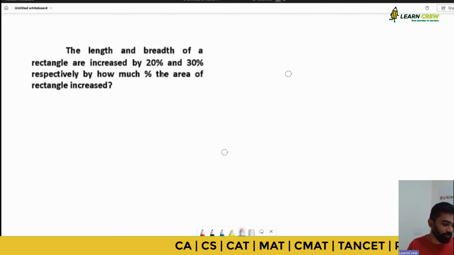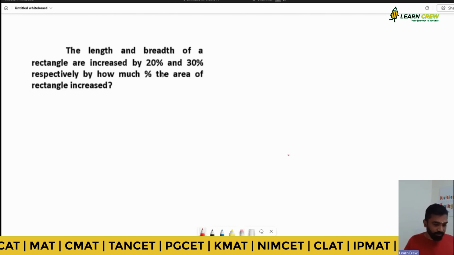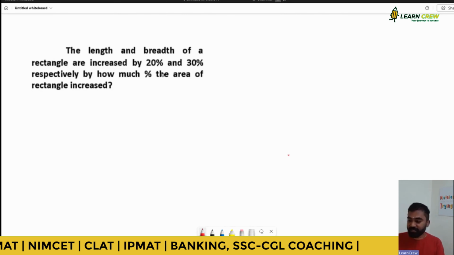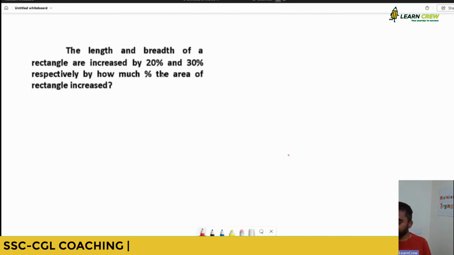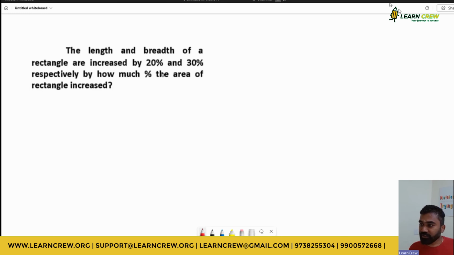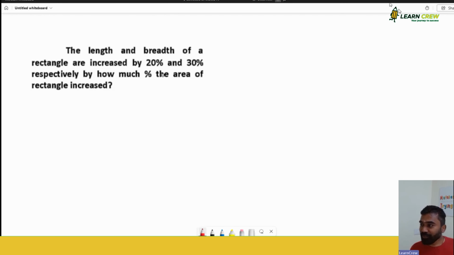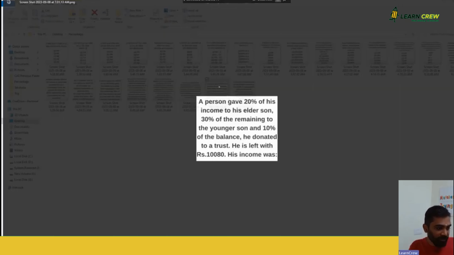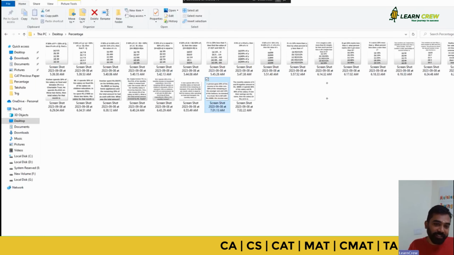Okay, so in the last class we had seen percentages, and I also started something about the basics of successive percentages, where you were taking into account the students who passed, or the examples we took in the last class. The last few questions, did anyone not note it down? No one noted it down. The person gave 20% of his income, right? So this is what we were doing when we were looking into successive percentages.